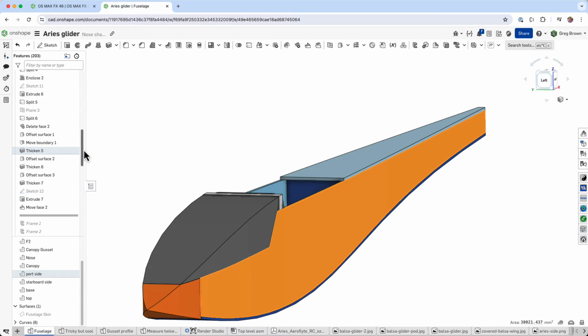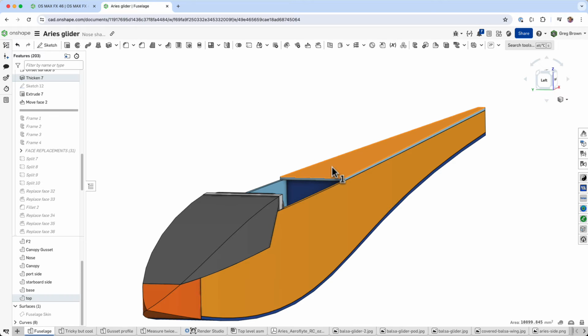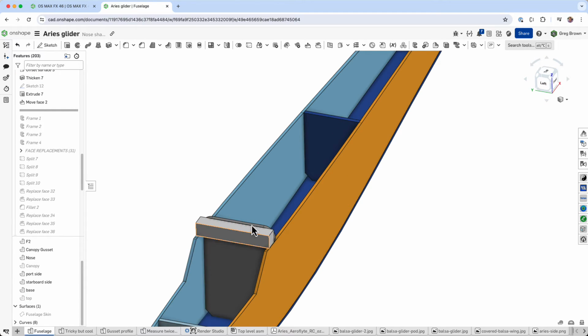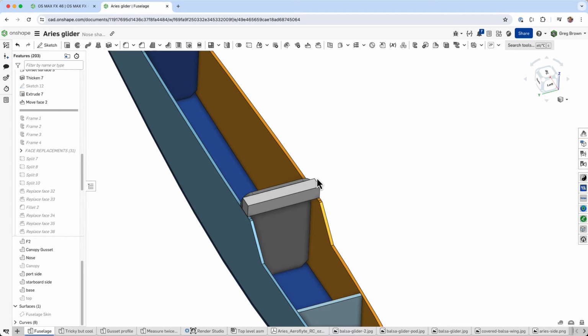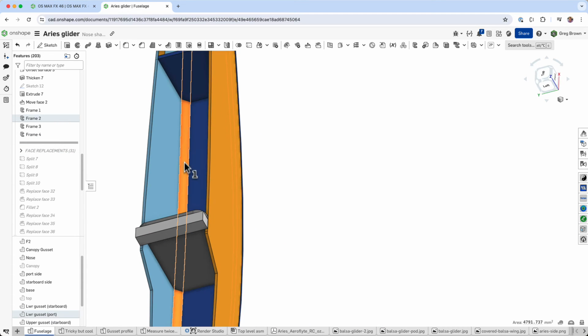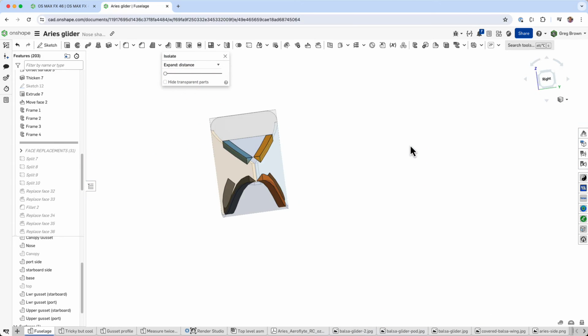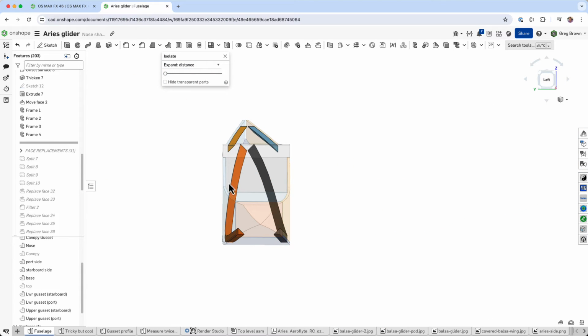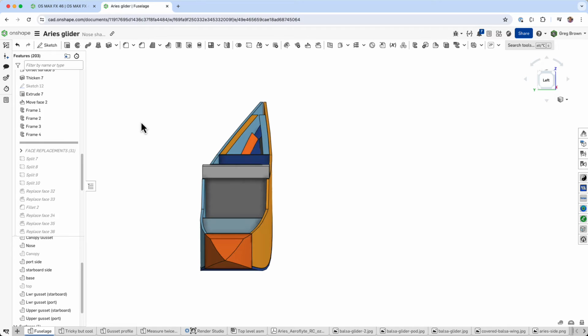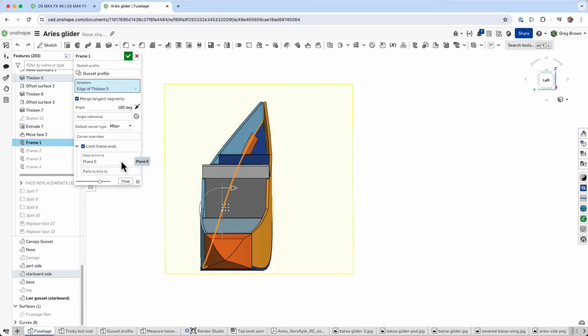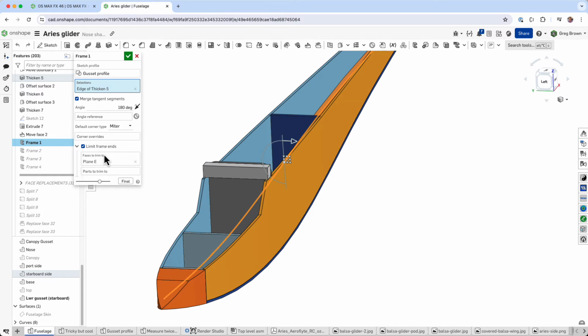So what's inside though is a piece of interesting design. Now, if I hide a few pieces there, this next set of features was really interesting. And again, I've used the frame features, and these frame features here and here and up the top here and here, I'll isolate them. You can see how they reinforce the sides to the base, and the top to the sides as well. So again, the frame feature was very convenient for doing this. In particular, the idea to keep the angle, the frame limits and the gusset profile.